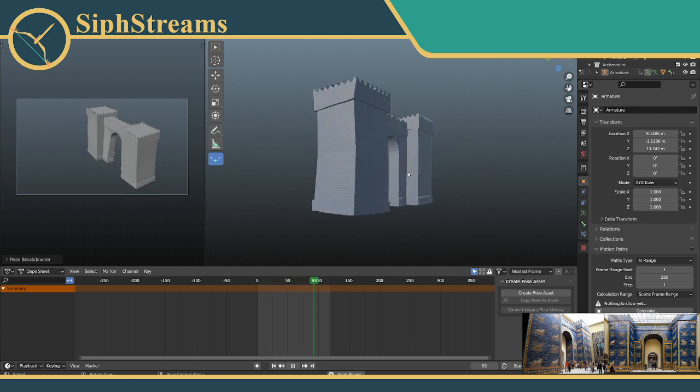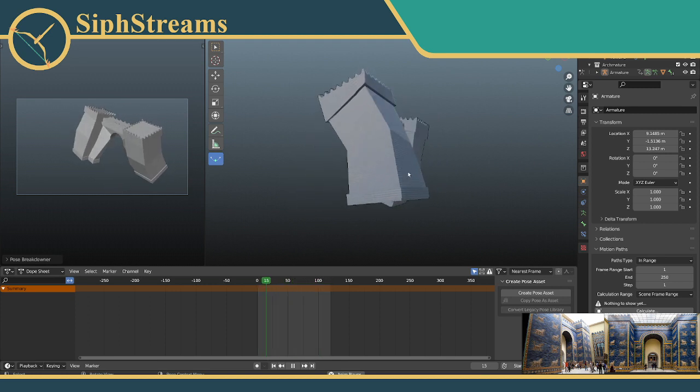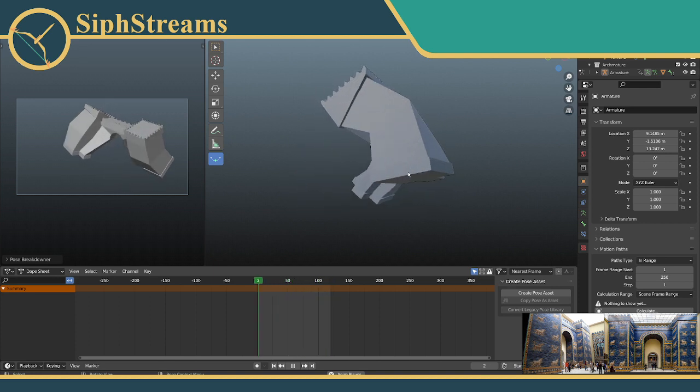Two, let's see if we can't get an actually nice walk cycle going in here first before we get something fun and wonky like this. Although these are moving well, it's just funny.